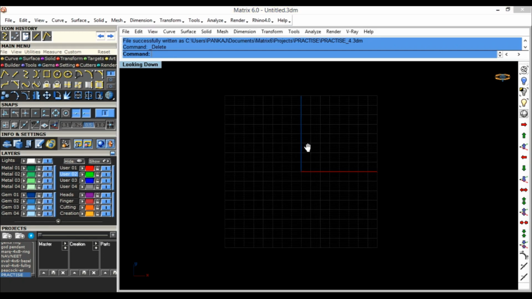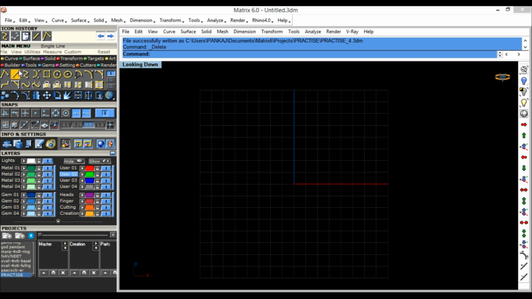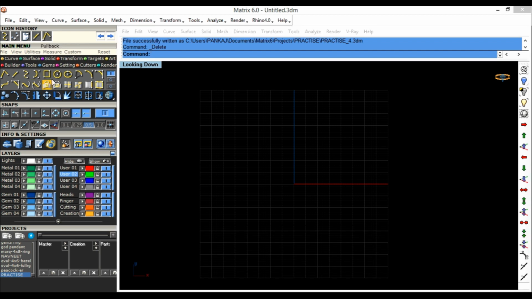So today we will be continuing with the curve menu again. Today I am going to teach this menu with a few more commands. Before that, I would like to teach some basic commands like duplicate, which is also called copy. Then control points on and off, how to mirror, move, rotate, explode, also join, split, trim.